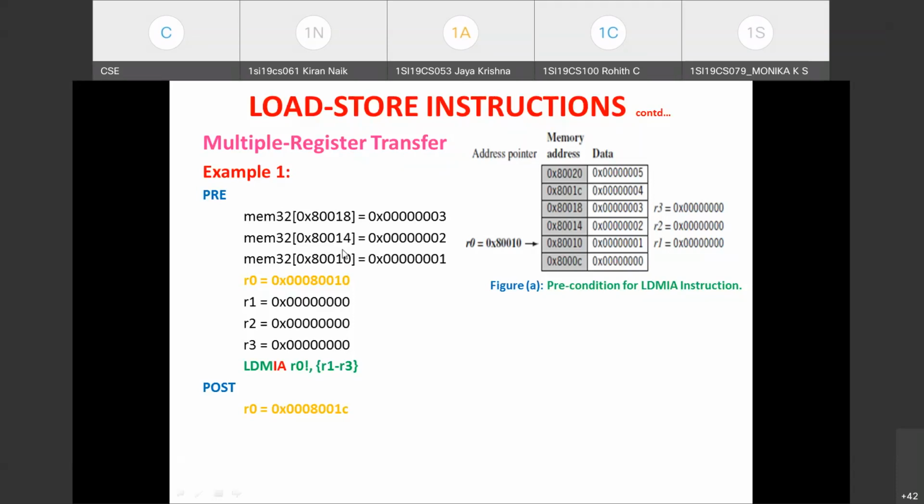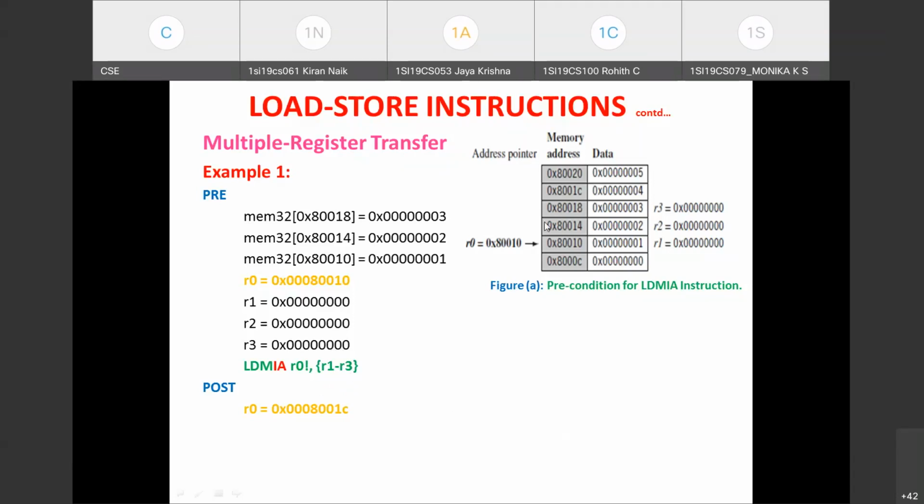Whatever order you give for the registers in the second operand, if you give R3, R2, R1 or any order, each data fetched will be stored starting from the lower register. R1 is the lower register, then comes R2, then R3.